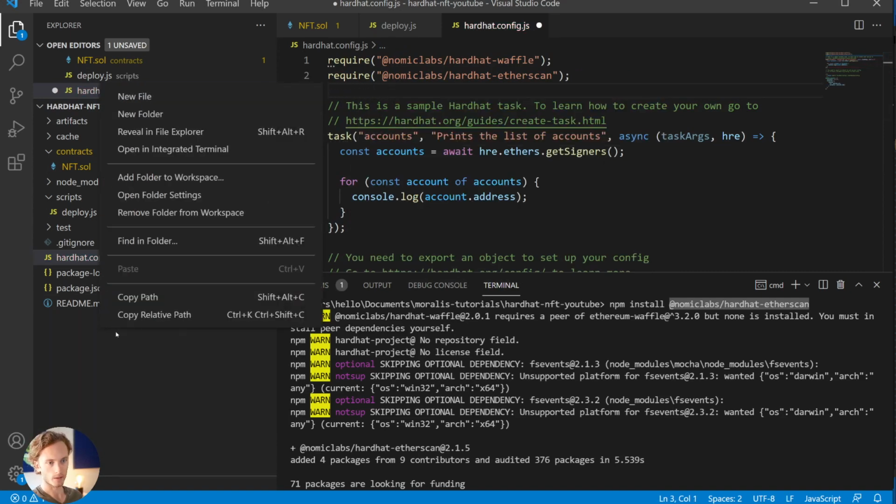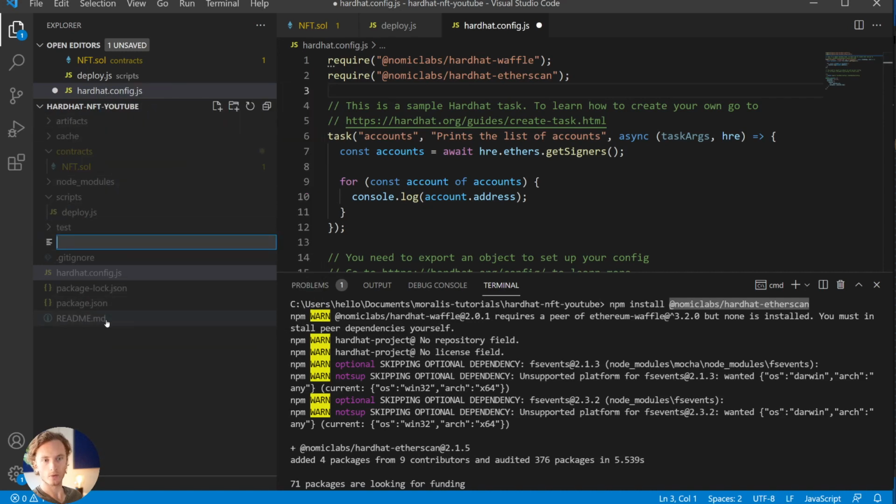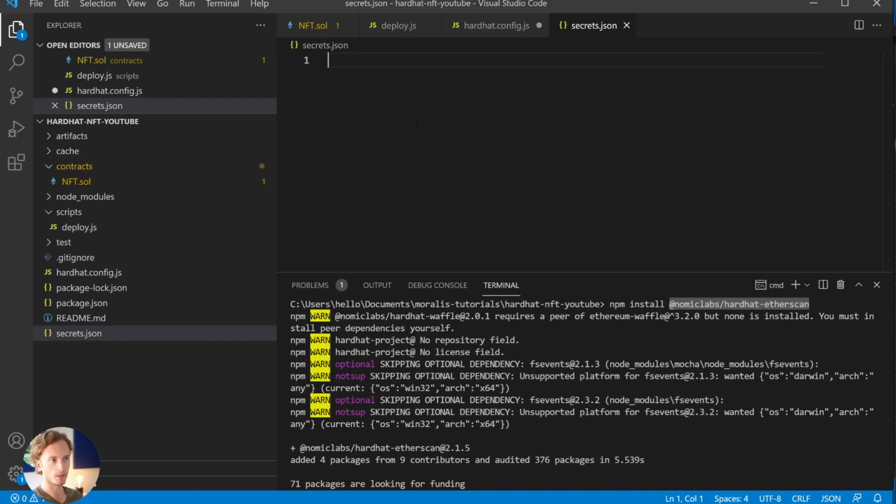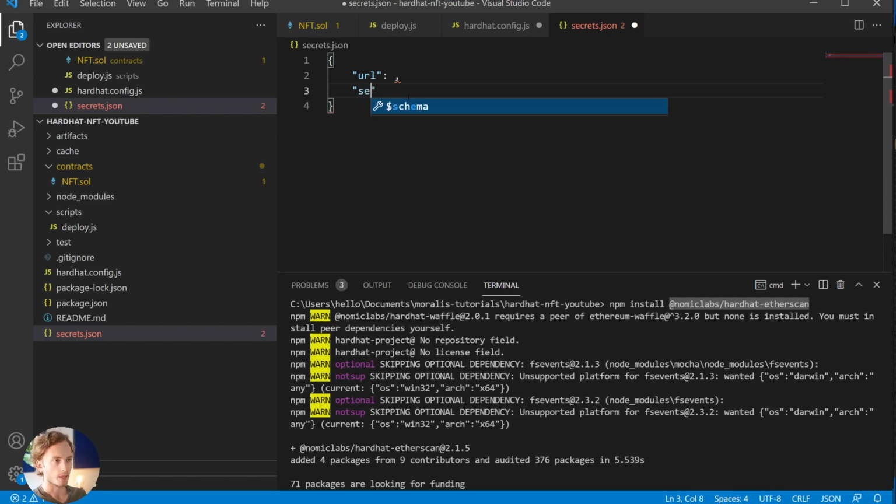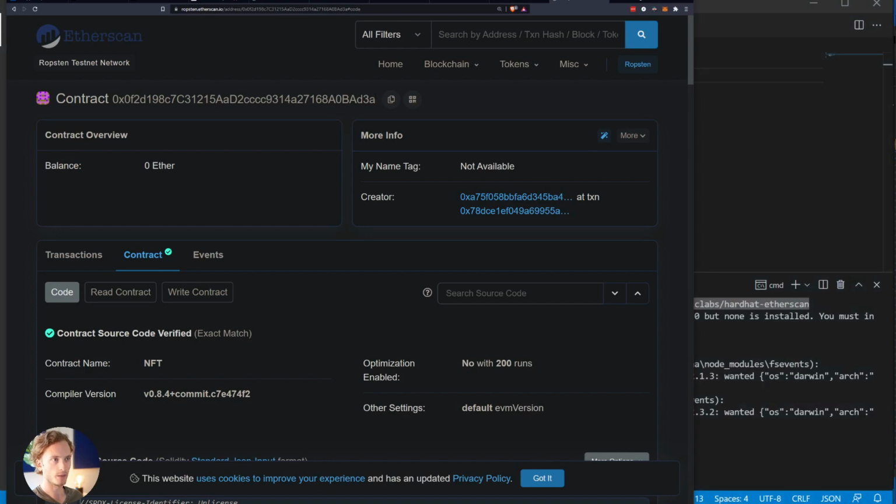We're gonna create the file secrets.json, and this is important that you don't commit to any repository. Here we're gonna add URL, which we're gonna get from Moralis, and here we're gonna add key, and this is gonna be our private key as a string. So URL is easy to get. That is a URL to a Web3 provider.